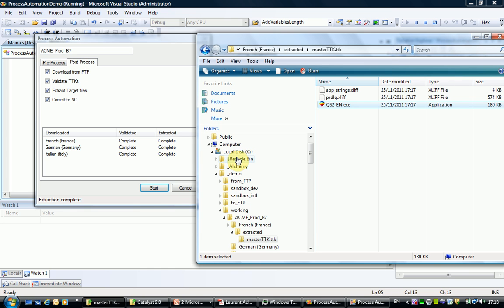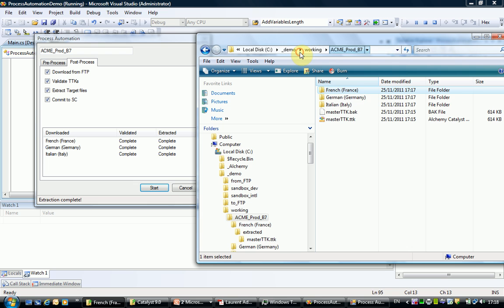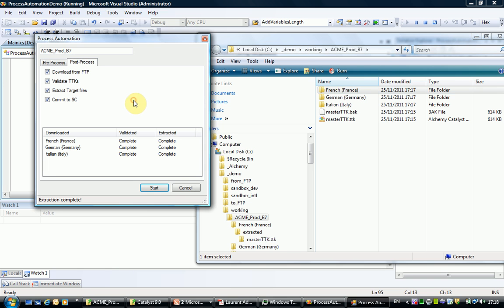So as you can see, by just clicking on two buttons, we've been able to do all the process required for pre and post processing of the files. We also have, of course, the validation report with our files, and we can therefore decide whether we're happy with the way the validation has happened or if we want to get a bit more work done on it. So there we go. Obviously, you can add steps because the automation is your creation, and then you can make it evolve as much as your requirements evolve.